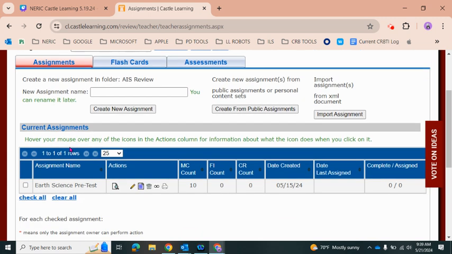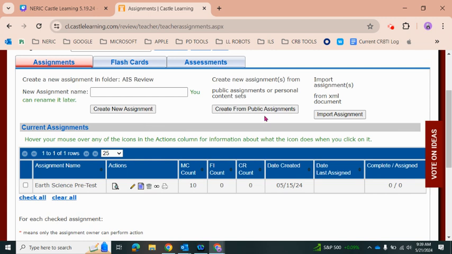So there are three options for you to create an assignment. You can create a new assignment, and by new, we mean piecemealing. There's my accent. Piecemealing, putting together different questions, I would say from a question bank. So you're not typing this up all yourself. You're just putting together different questions from different tests into a new assignment.